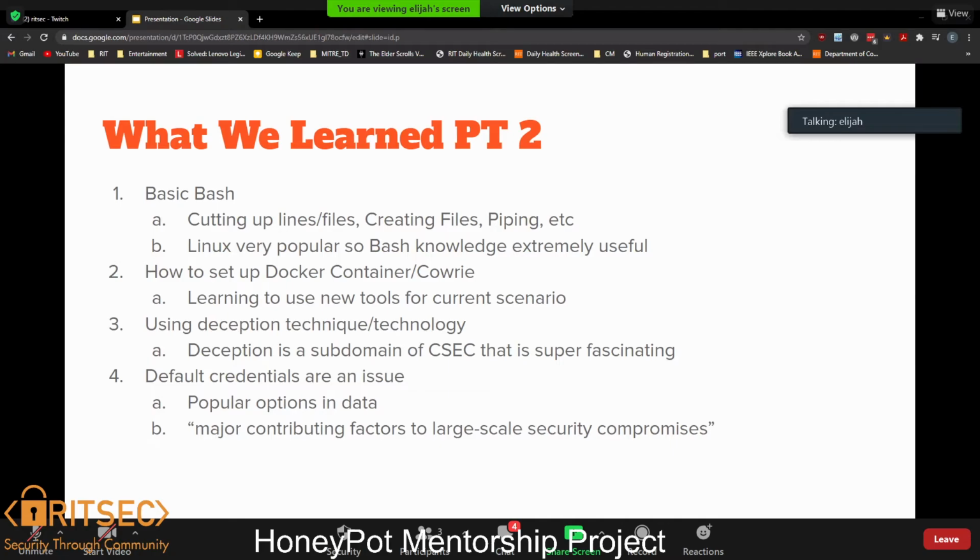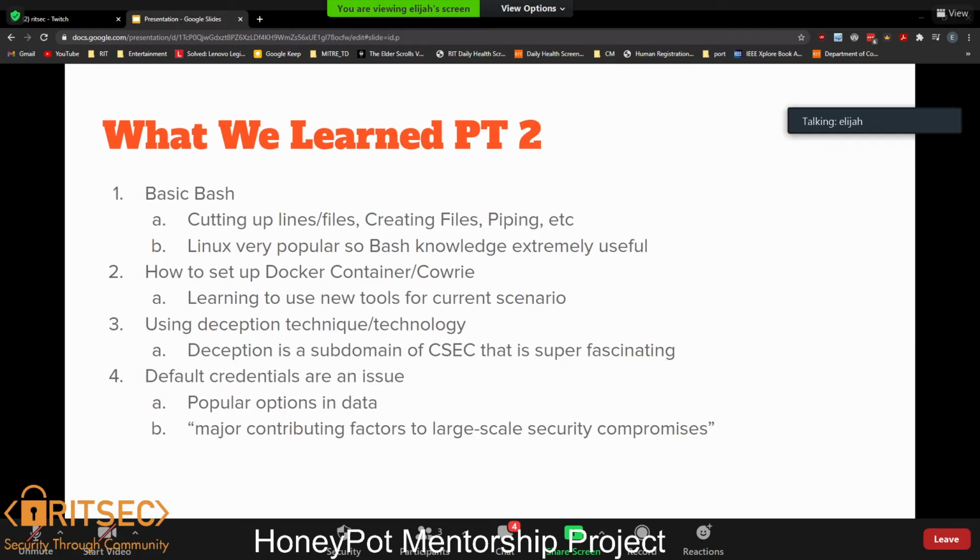And as I mentioned before, honeypots are a piece of deception technology, and I love being able to work with deception stuff. I had attended a conference at MITRE over the summer, and they did a presentation on deception as a field. Now, as I was saying, deception is a subfield of cybersecurity, and it is completely fascinating. I would highly recommend you spend some time to look into it, like Google something about it. It's a very fascinating subject, and I can do it no justice with the amount of time I'm dedicating to this presentation. Trust me, I could do another two or three presentations purely on deception technology, but this is about the honeypot for now.